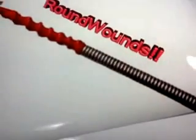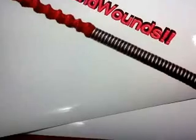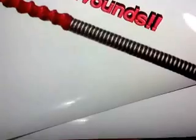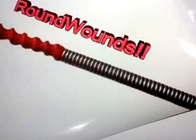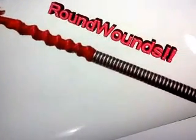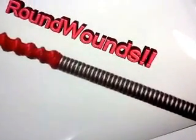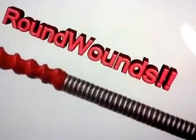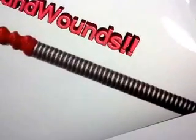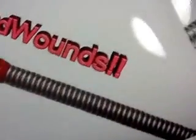This is a close-up of the round wounds. As you can see, the definition of the round wound is very different — all round, very pronounced looking, round and bumpy. Round wounds get you that edgy tone, that funky tone that everybody loves in those funk records. A very popular string, almost exclusively used by a whole lot of bass players. They love the round wounds, love that biting sound — especially on a Jazz Bass or a Music Man Stingray, they really stand out.